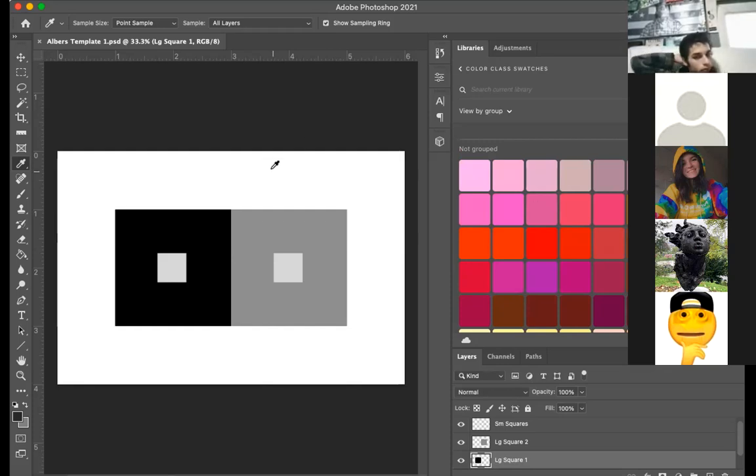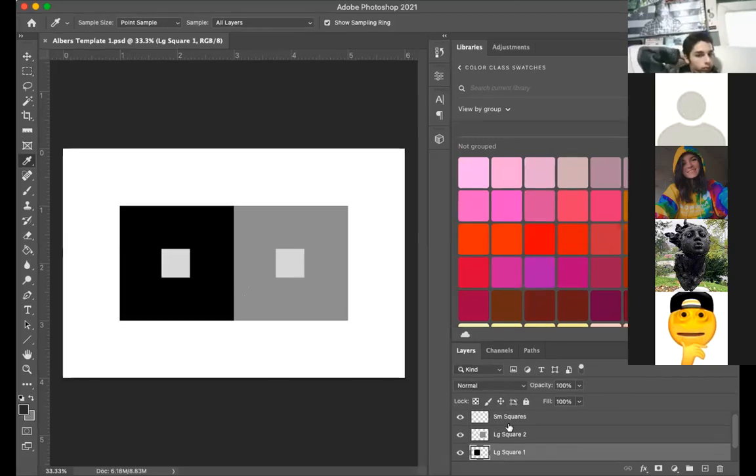So here is the other thing that I gave you on Moodle, a template for these smaller squares within the larger squares. And you can pretty much just, let me just move this up. I've got them broken into layers. So there's 3 layers. Here's small squares. I'm making them go away and the other back.